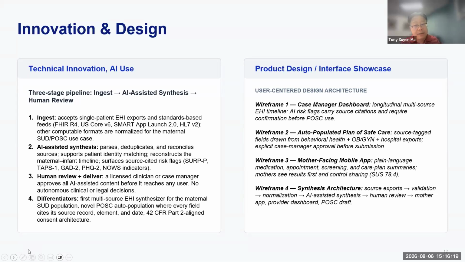So phase one is tightly scoped. We've been working on this. And so for phase two, we will be looking at the behavioral ingestion prototype, a mom-facing summary, and the auto population of these POSC components, with demos from moms, the consent process, and governance-ready package as part of the phase two de-risking. We believe this impact is very measurable with targets including 80% plus completion rates at participating hospitals and health systems that serve this population, lower documentation burden that we will measure, as well as Medicaid cost avoidance.